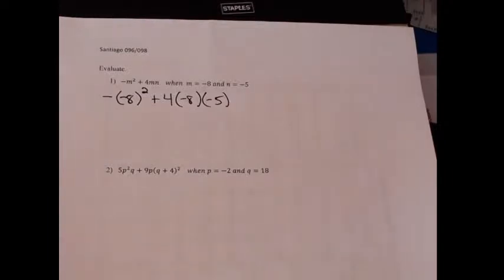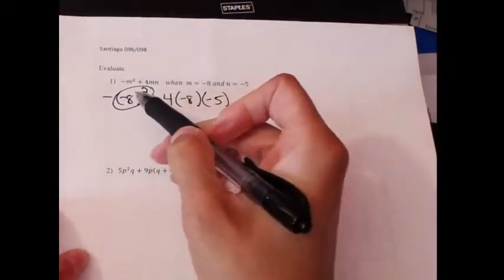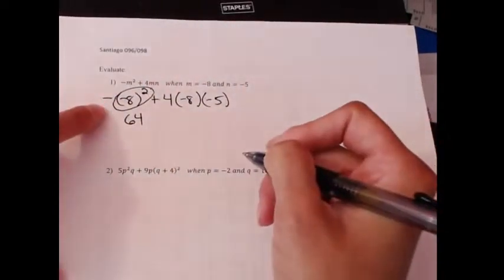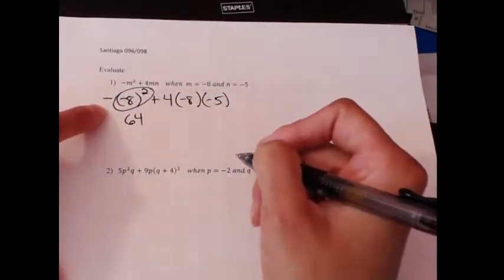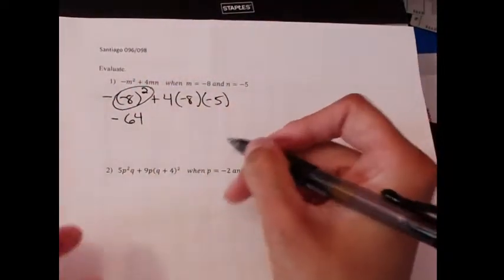When you make your substitution, it should look exactly like this. So we have a -8 quantity raised to the second power. Let's circle it. -8 times a -8 is a positive 64, but there's a little negative in front. Let's bring it down. Let's bring it down. Exactly, Doc. Let's bring it down.